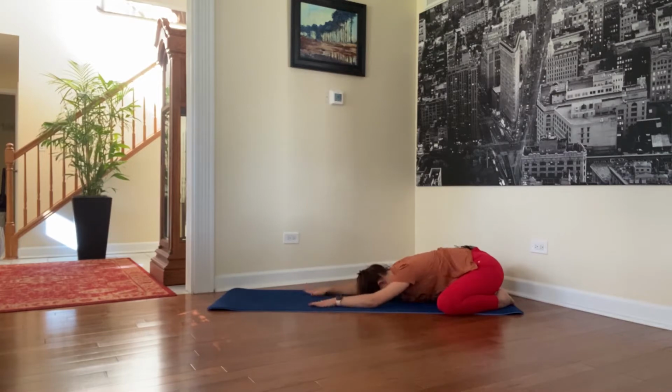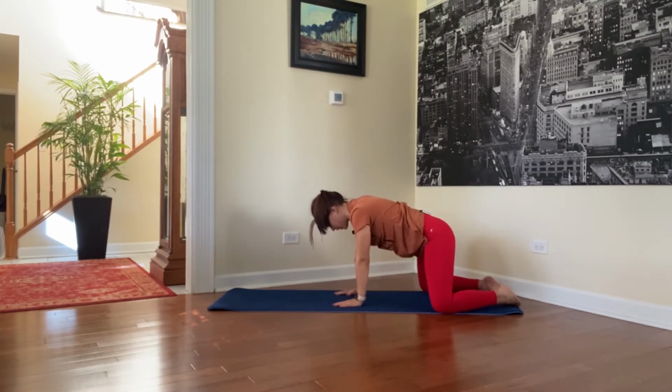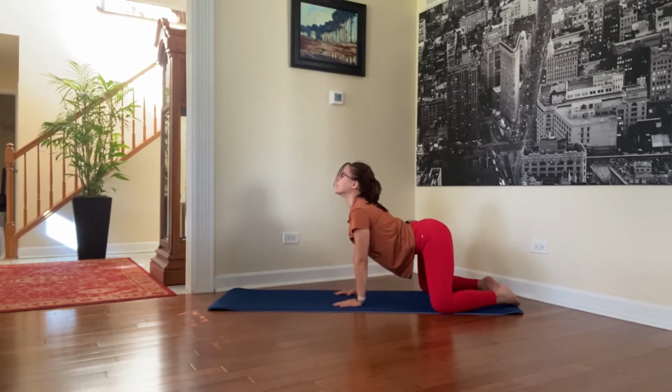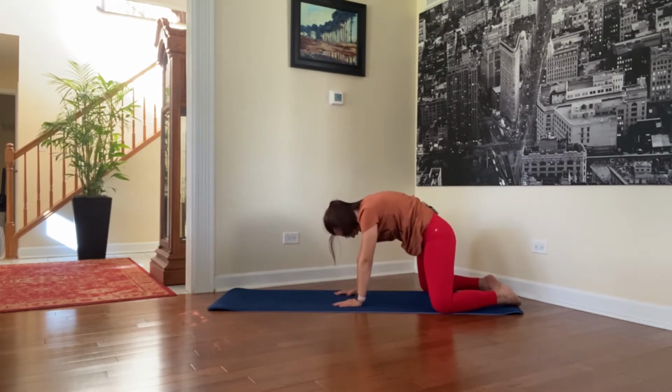And then inhale. As you bring yourself to tabletop position, keeping your legs wide, we are going to flow through cat and cow. So I want you to inhale and lift your chest and your gaze up towards the sky, dropping your belly down towards the mat. And then exhale as you round your back, coming into cat pose, tucking in your tailbone.